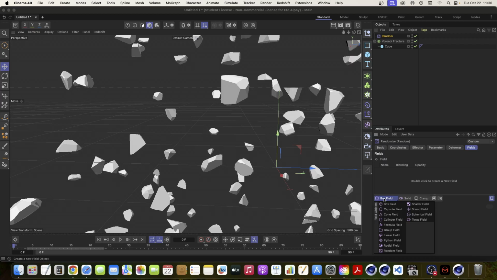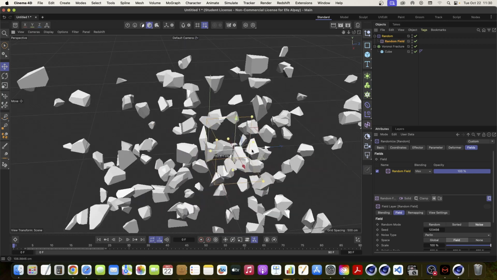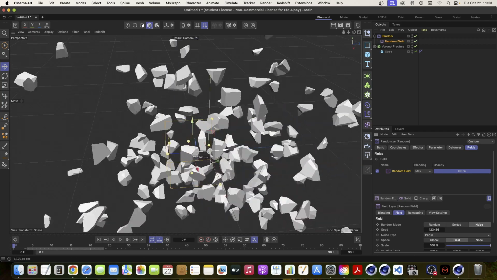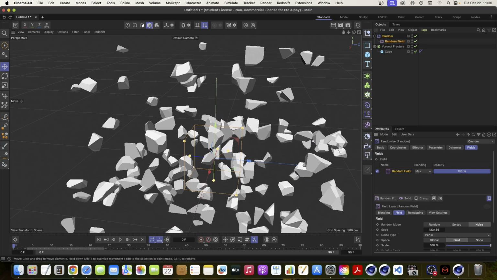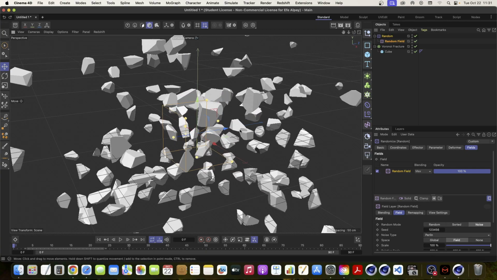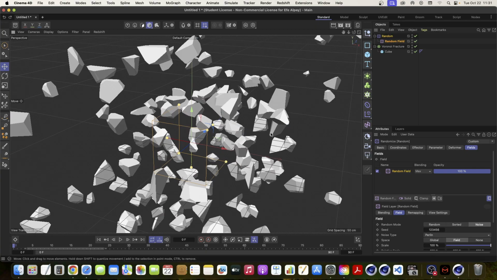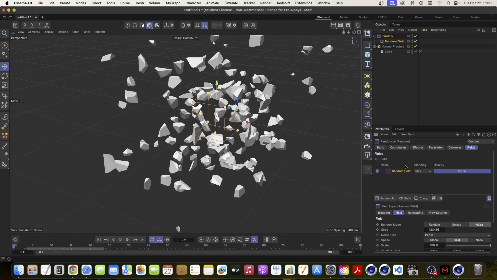Okay. So this one. So the random field applies the effect to the whole space, right? So using a random field with the random effector might be preferable, but not in this setting maybe.